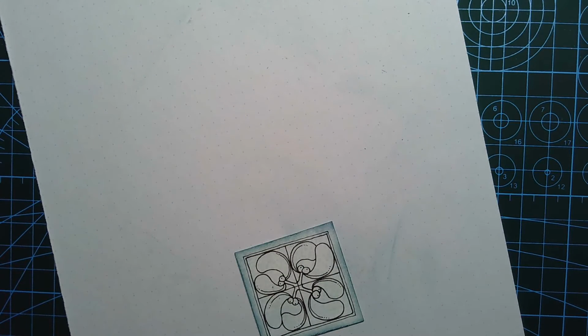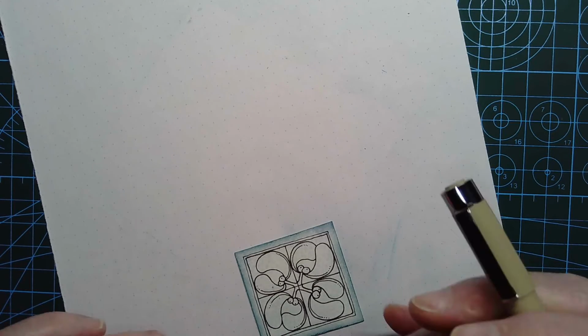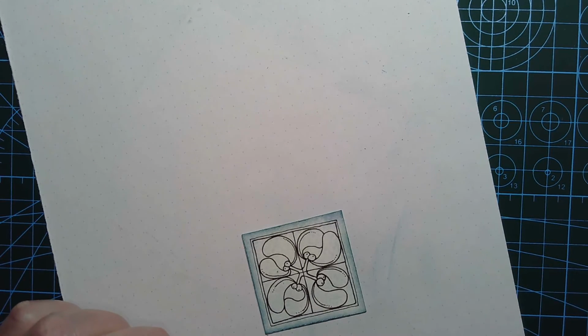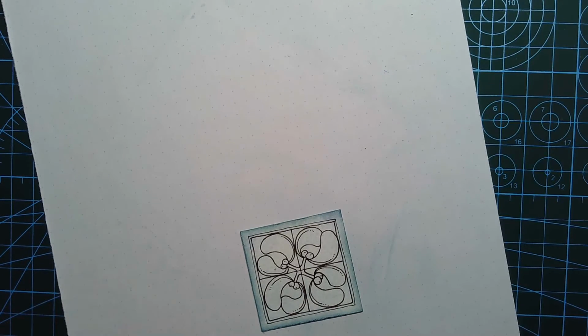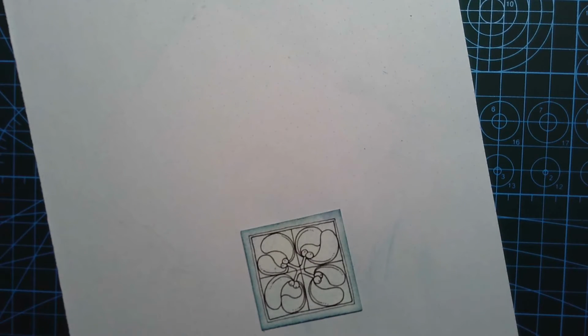Okay, so I want to do something with this where I have the background perhaps a little bit darker than the foreground. So that means I'm going to just disappear a moment because I did not bring all of my media out with me. Oh no, we didn't do that. And I'm going to go and get my eco lines. I think. Eco lines, or yeah, eco lines. So I'll bring those into my little plastic palette with me. Oh, I have got blue on there. I didn't need to bring the others with me.